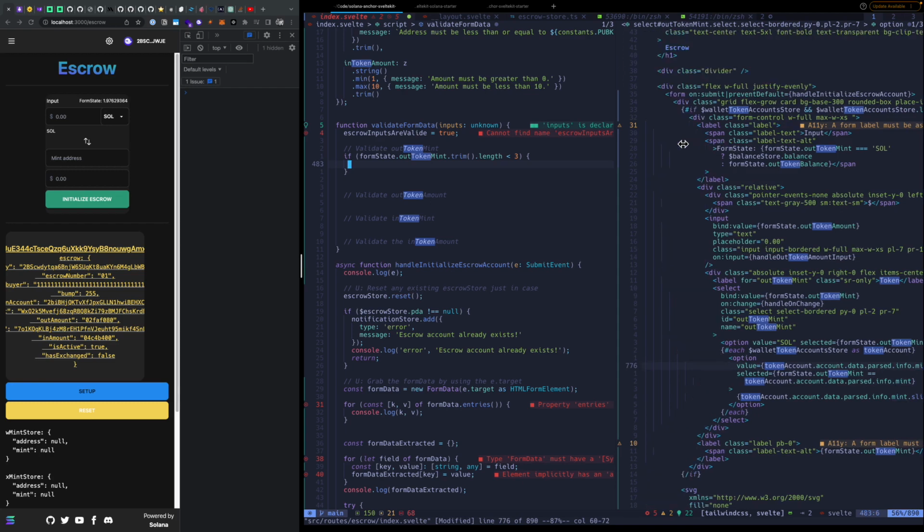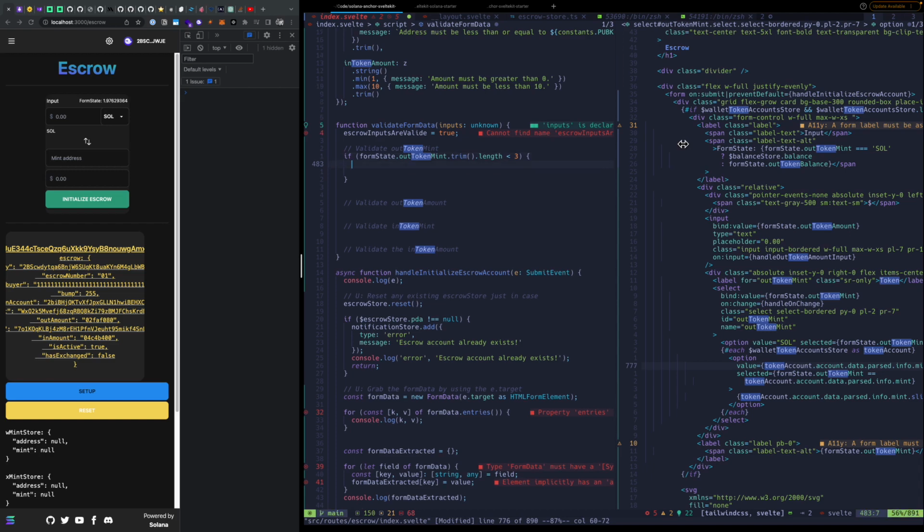So here I could consider using Zod's schema, right?